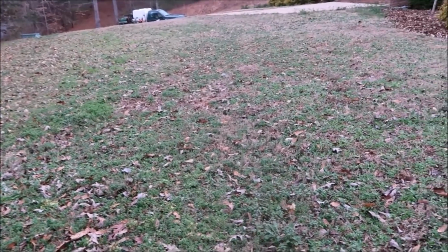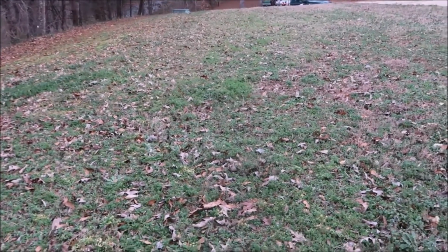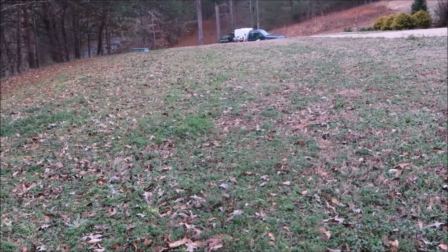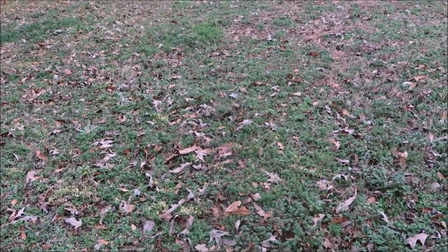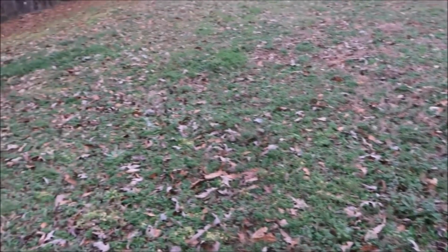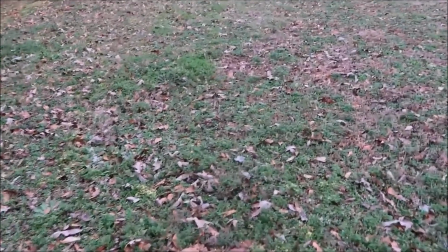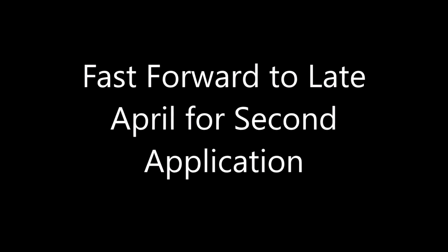crabgrass carcasses from last year, but fortunately I'm able to get my pre-emergent down today, that is before the crabgrass has germinated, so I should be fine on preventing the vast majority of crabgrass for this year. So like I said, I think over the next few weeks we're going to see a lot of these cool season weeds die from this application, and then we'll work on getting that Bermuda grass to start filling in. So let's check out the lawn, see what kind of shape it is, and then we'll talk about what the next steps are for this particular lawn.